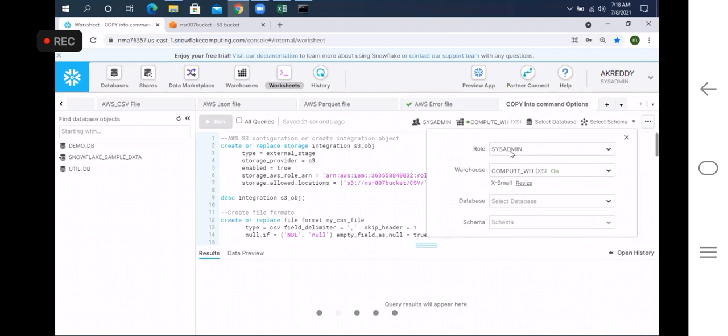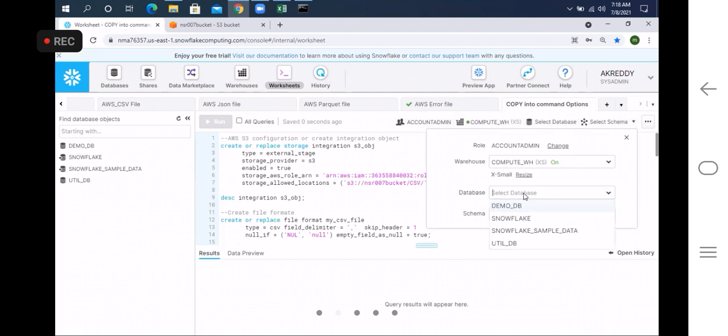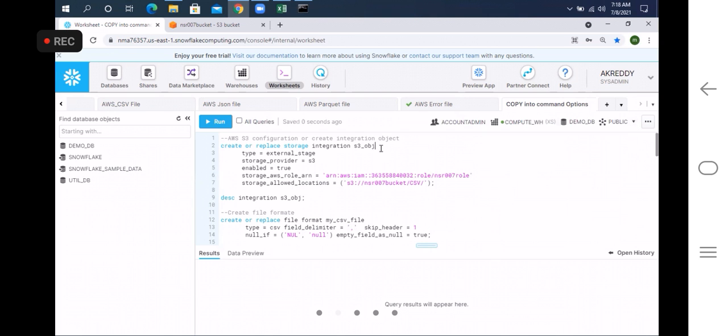So I'm changing to account admin. The database I'm selecting is DemoDB. I'm indicating copy command option.